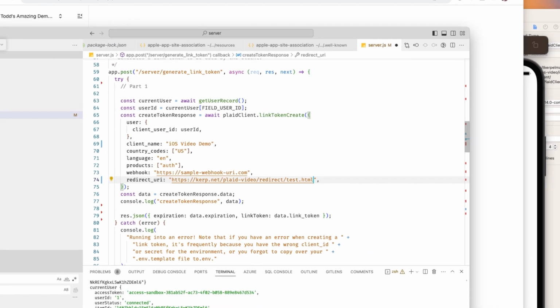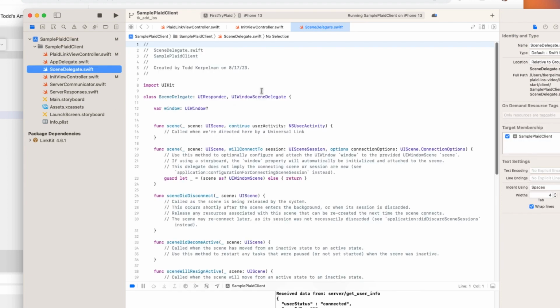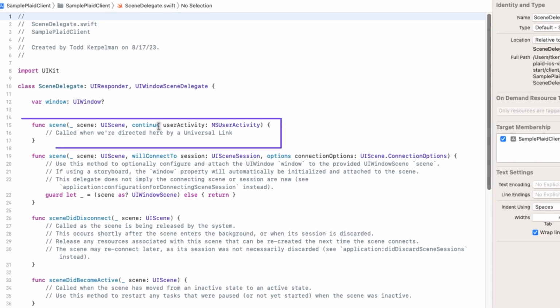And that's it. If you've worked with universal links, you might be wondering if you need to do anything to handle that incoming link, like if you need to add anything to the scene continue user activity method or something. But the answer here is no. It turns out Plaid isn't actually making use of that incoming URL. Link is actually polling the server on the back end to see if the auth process is done, which means that you don't have to do any work, and I'm guessing it's probably more secure anyway. So as long as these universal links redirect you back into the app, you should be fine. That's all you need to do.